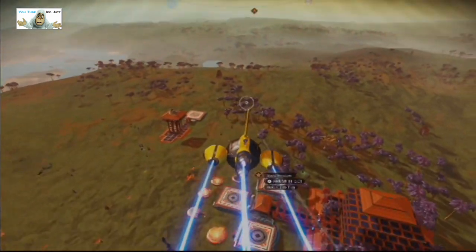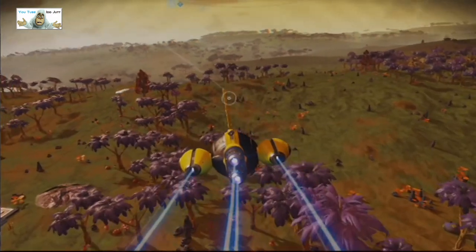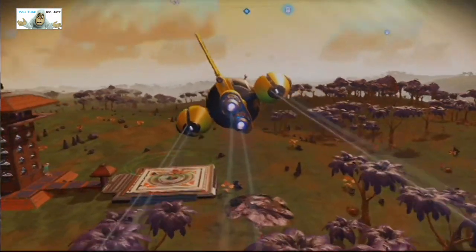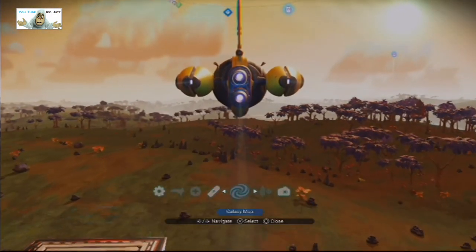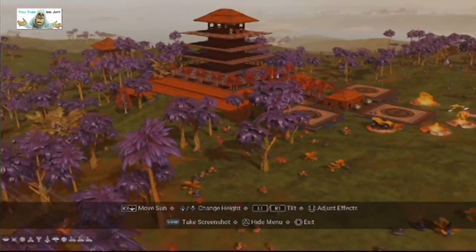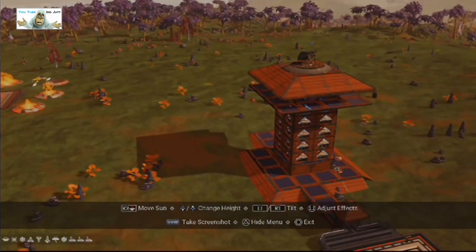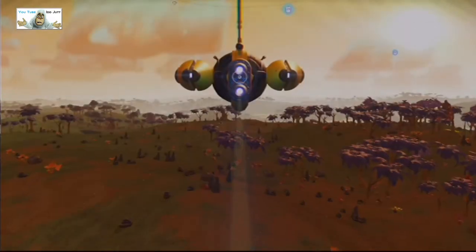Let's try landing over on this edge over here. Let's get a quick look first from the outside. Looks like you've got all these vehicles there as well, so it's a fairly large, another wooden complex. Okay, let's just go and land.